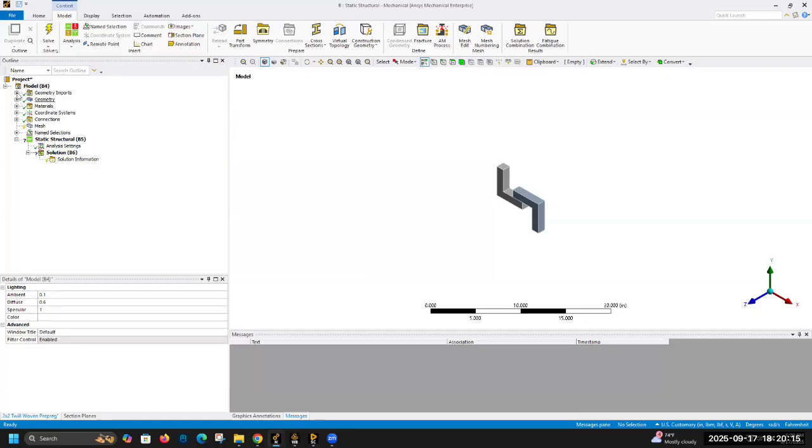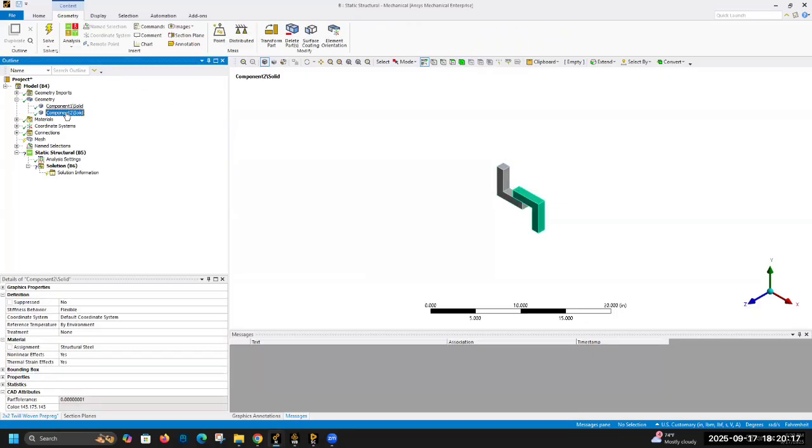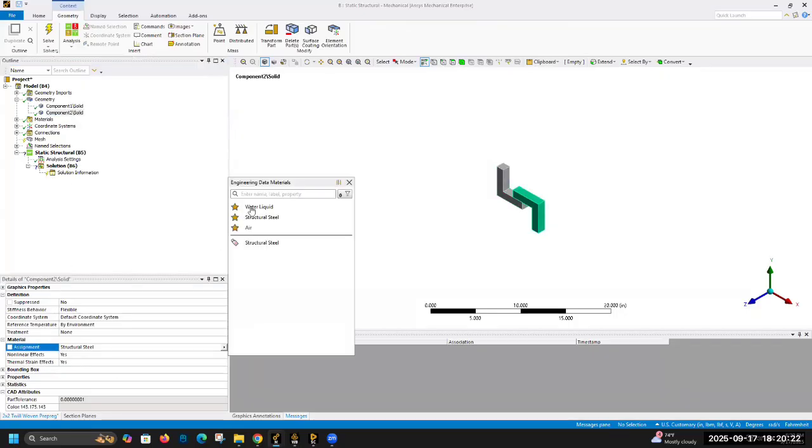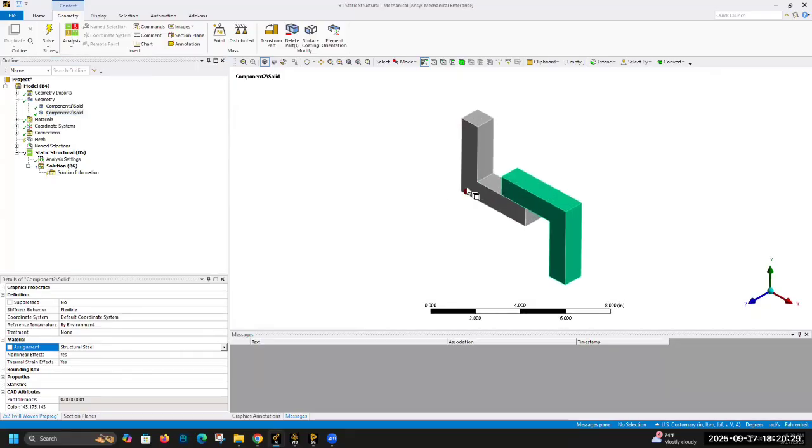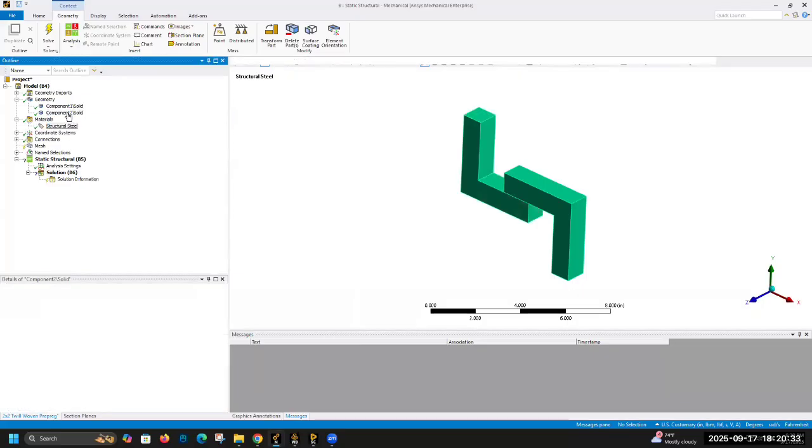So what you'll actually see here is, standard as before, these two components. We're going to keep it structural steel today. You can define it as aluminium if you want, or you could go into the engineering data and change it. But the purpose here isn't to show you the stresses or anything, at least not yet. It's just to show you how contacts operate. So we're just going to leave it with structural steel.